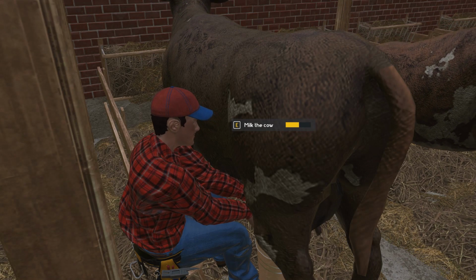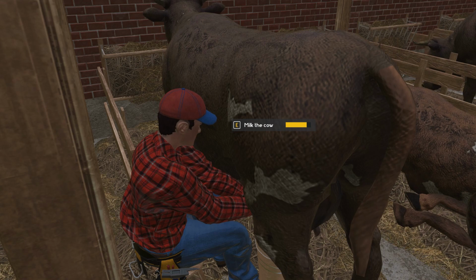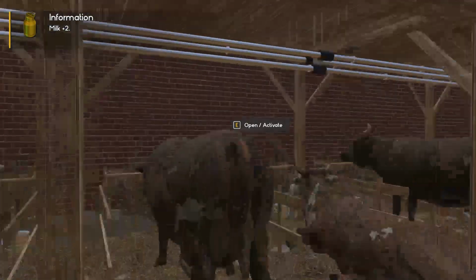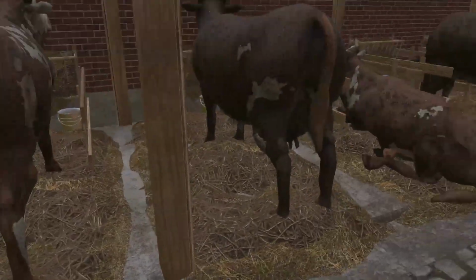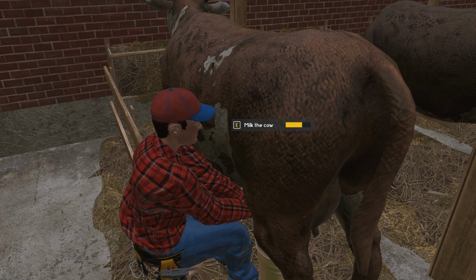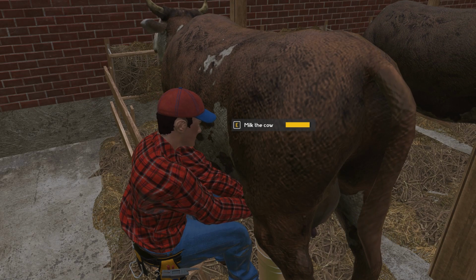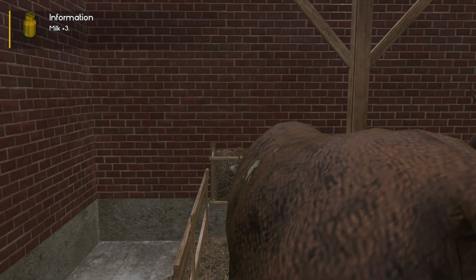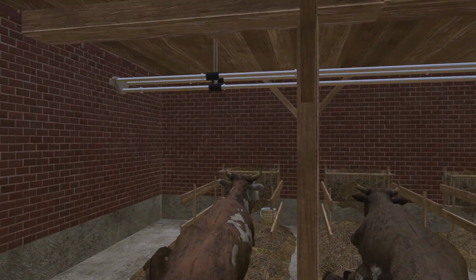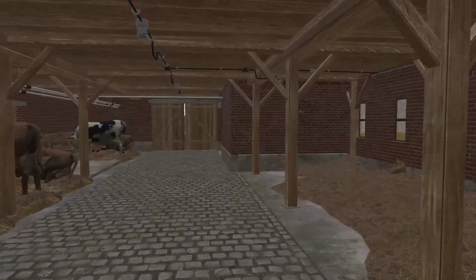Another thing, in case you didn't know this, when you fix up the barn, if you upgrade it to all new materials, the cows will actually give you more milk. Like if you're milking your cows and you're only getting 1 and maybe 2 cans, and sometimes you see, like this one here, I got 3 cans of milk, it's because I've put all new material on the cow barn. Cows are much happier.